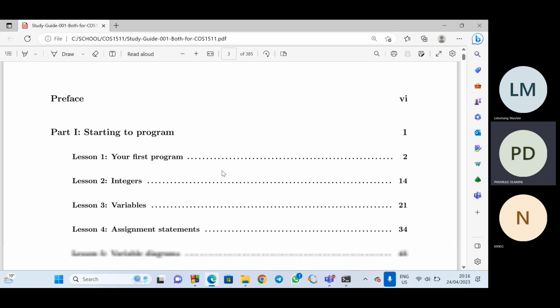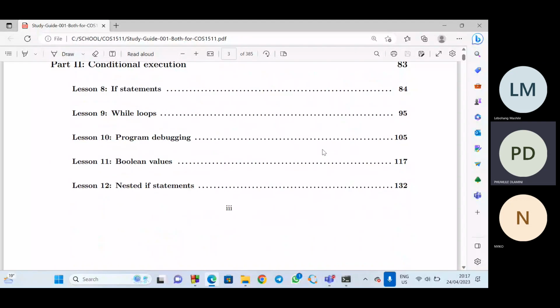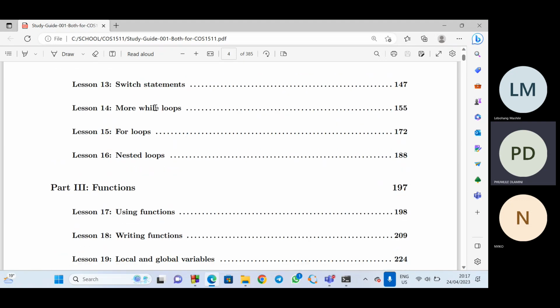I'm going to say something. There is no way I can say you guys are struggling in part 1 so far. And then in part 2, it's a little bit of a challenge, whereby you are meeting the while loop and the if statement. The Boolean is not a problem. It's true or false, there is nothing much to say about the Boolean. The if statement, we made sure that we did that. Everything I've given you, the nested for loop, we did that. We even did the switch statement.